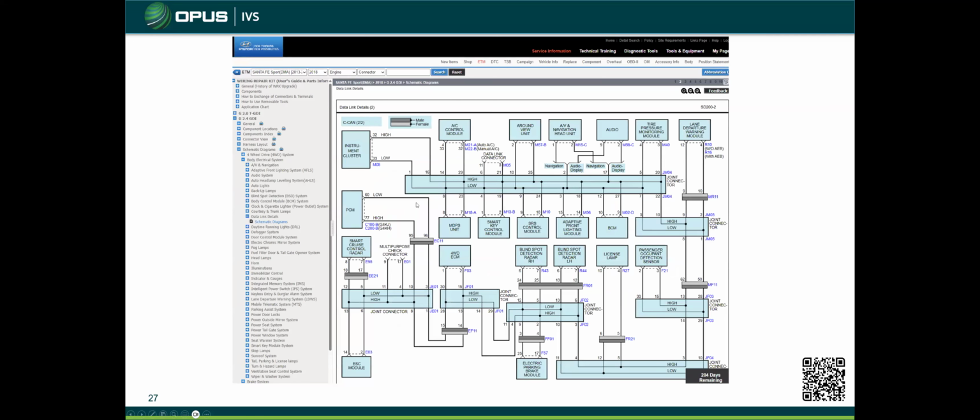So this second slide is essentially the exact same thing as the first slide. However, it does bring up the interactive portion of the diagrams, where you have your data link connector and your various modules that are on your CCAN. It tells you which on your junctions for where the harnesses meet is the male side and which is the female side.